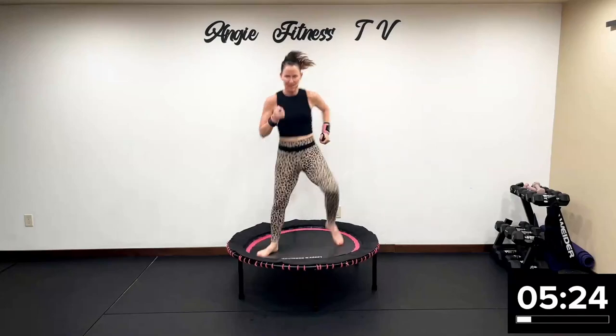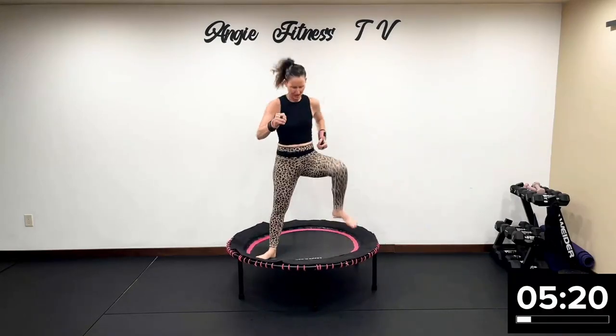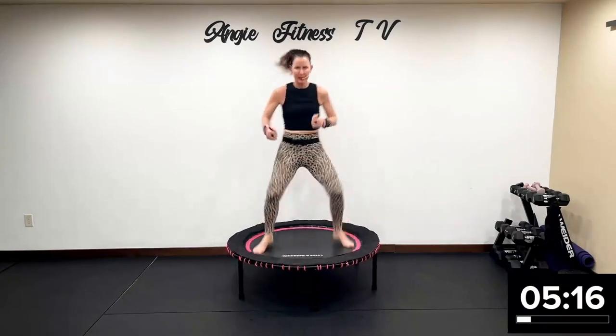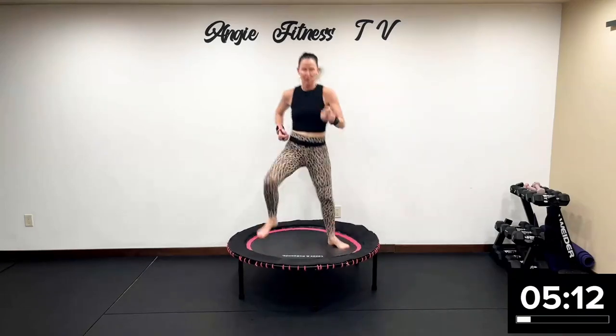I want it wide. 1, 2. Song's almost over. I don't care. Keep it 1, 2. 1, 2. Push to the end.